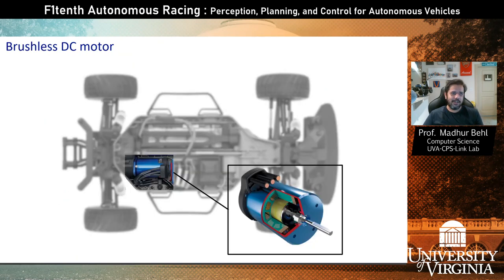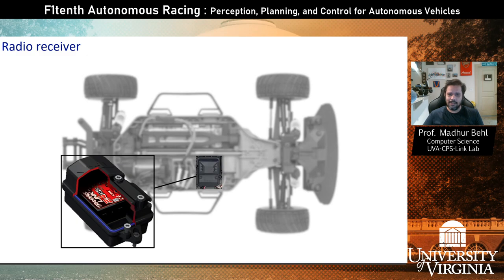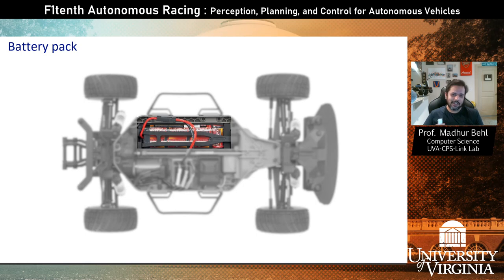The main elements we are interested in are the main brushless DC motor, which provides drive to all four wheels through a drive shaft running through the middle of the chassis. There is a servo motor meant to steer the car, with an independent channel to control the servo inputs. There is a radio receiver, which comes built in because this car is a remote control toy — you need a way to accept commands from the manual handheld remote. All of these electronics are powered by a high-current, high-capacity LiPo or nickel-cadmium battery pack.